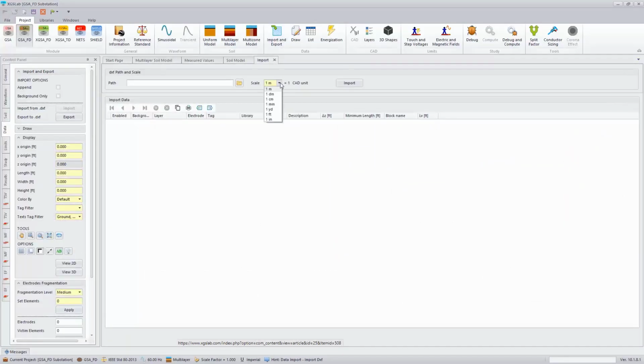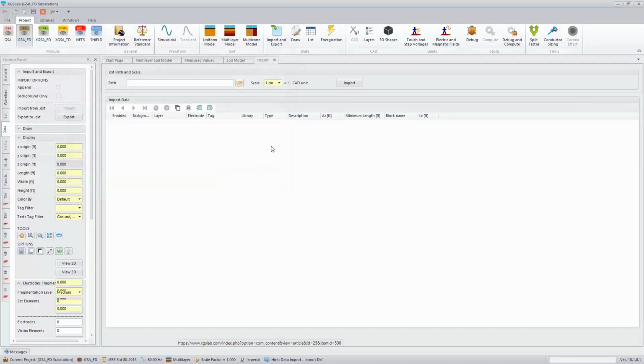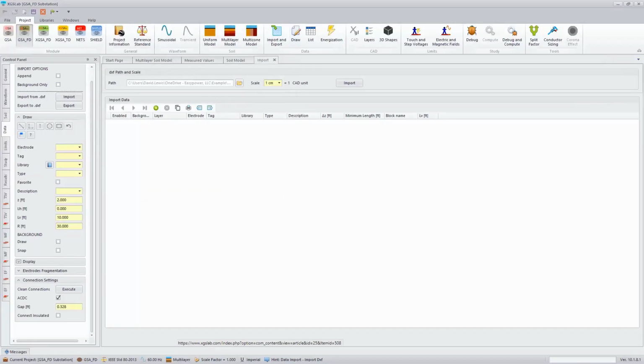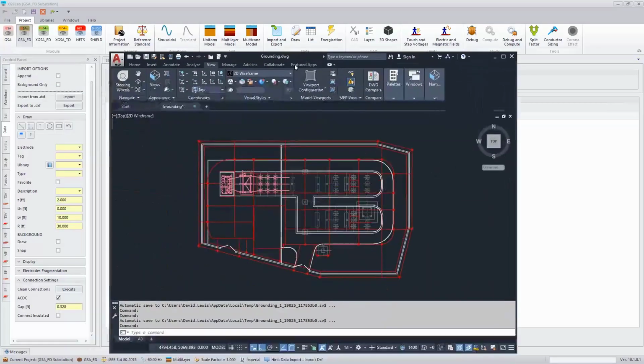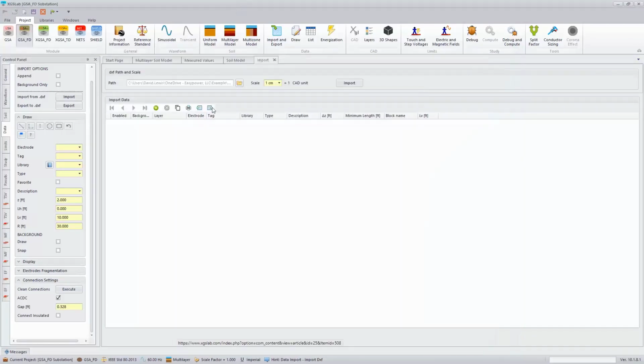And the next stage is actually incorporating our grounding system analysis into our design. And we can do this a couple different ways. We can either draft in the software or point to a DXF of a previously created model. Here we have red lines representing our grounding system, and these circular symbols representing the location of our ground rods.